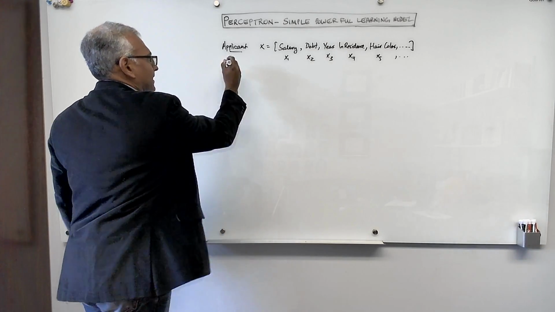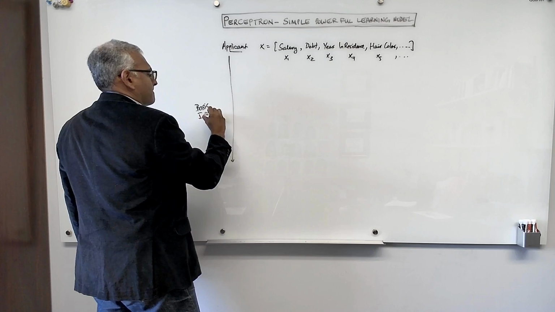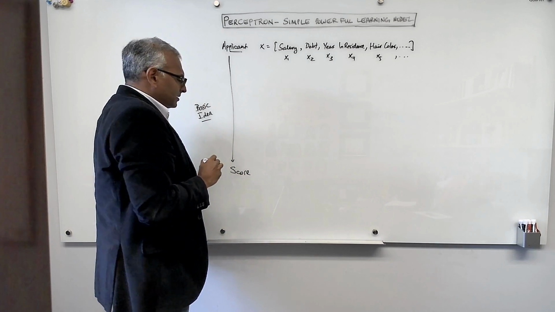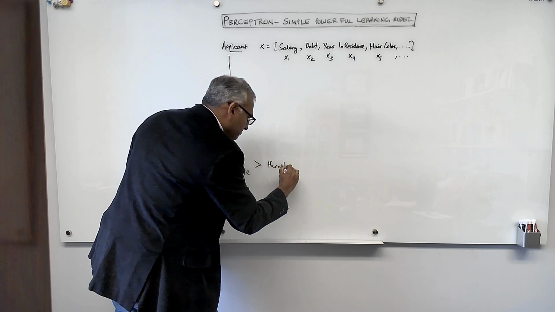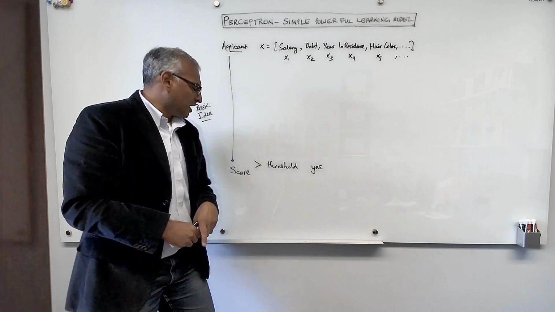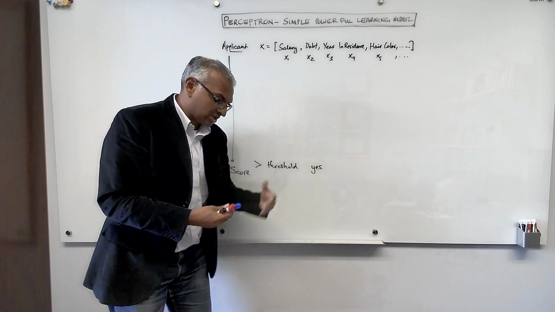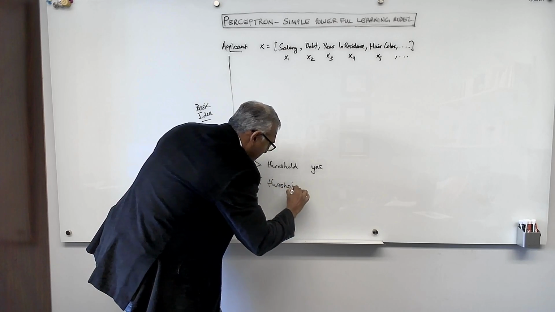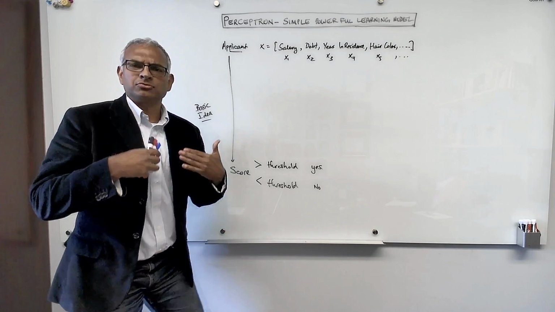Okay, so here's the basic idea. Come up with a score. And if the score is above a threshold, say yes. So in other words, you've come up with a score, and the higher the score, the better. So if the score is above a threshold, some threshold which you also need to come up with, you'll say yes. And if it's below that threshold, you say no. Okay? It's a very simple approach to approving credit.